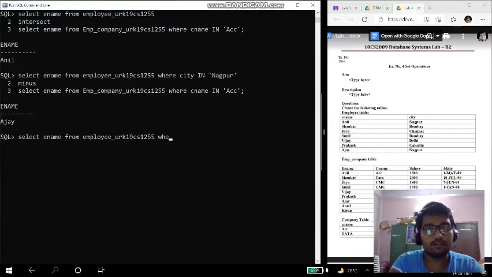Employee, where the first condition is he has to live in Bombay. We're going to use this intersect operator, followed by the second condition.